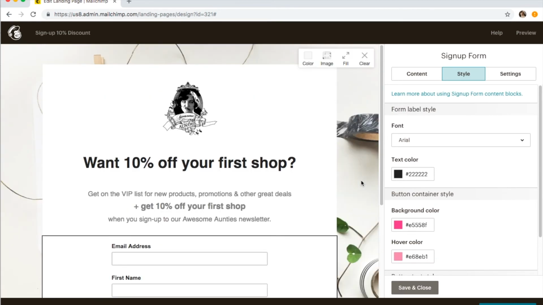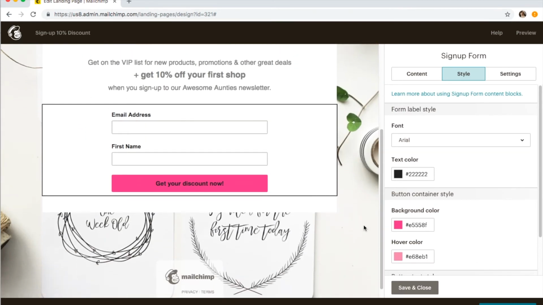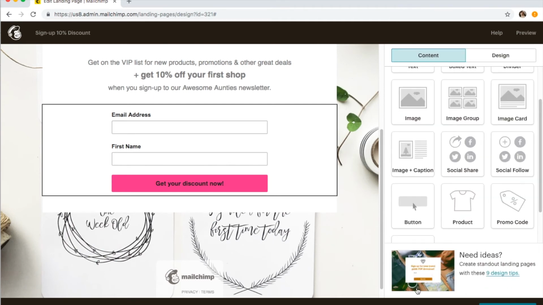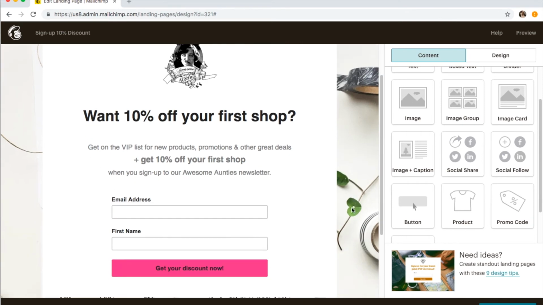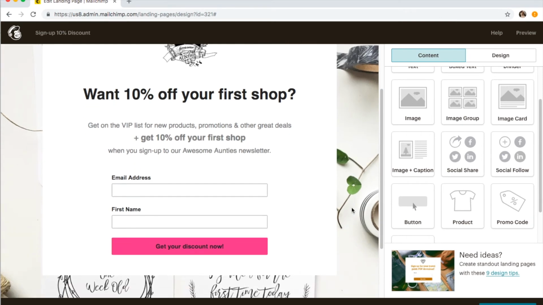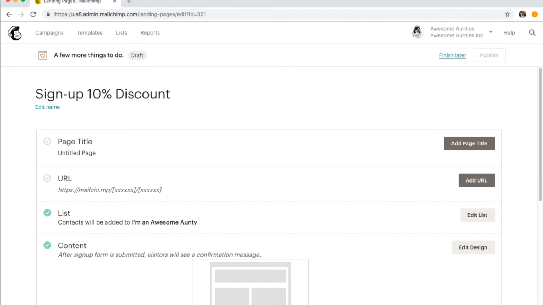Once you're happy with the page, and this is just a nice simple one, we haven't put too much time and effort into it, as you can see, but what we basically have now is a page that we can send people directly to and start getting them onto our email list. So if I press Save and Close now, that's going to let me finish off a few more nice things to have with my page.